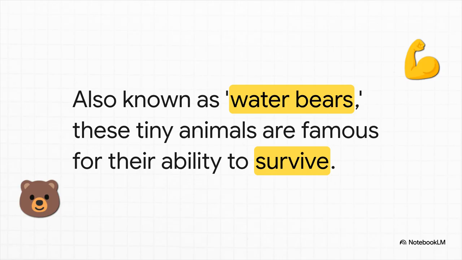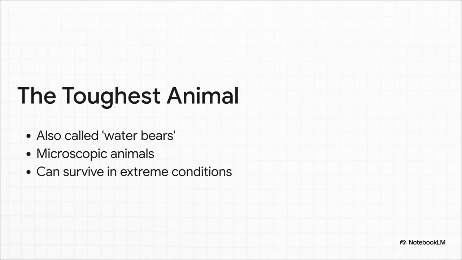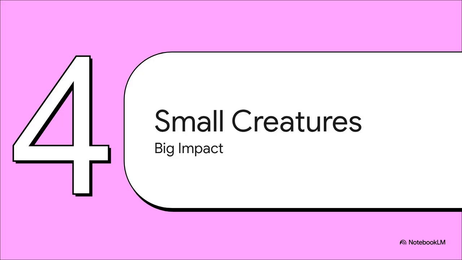And finally, get ready for this one. We're going to meet one of the toughest, most incredible creatures on Earth. I'm talking about the tardigrade. People call them water bears, which is a perfect nickname, right? They totally look like tiny little bears with 8 legs, but what makes them legendary is their toughness. These little guys can survive almost anything. Boiling water? No problem. Frozen solid in ice? They're fine. They could even survive in the vacuum of outer space. Seriously, they're basically indestructible.